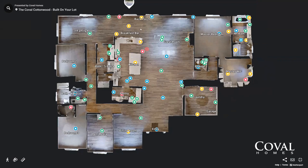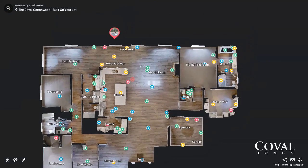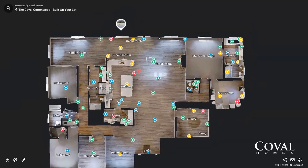In the original plan, the kitchen is a few feet shorter because there's a big rectangle of a back porch here normally, but as you can see, they've moved the back porch down. This wall here with these windows and doors is normally right about here for a big 10-foot back porch. One other thing, this little dot right here, that's a link. You can click on this and see the outside back covered porch. And I'll show you how to do that.